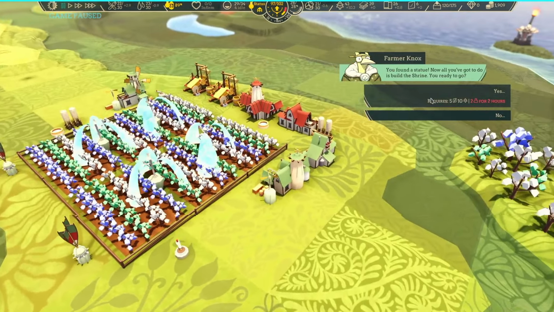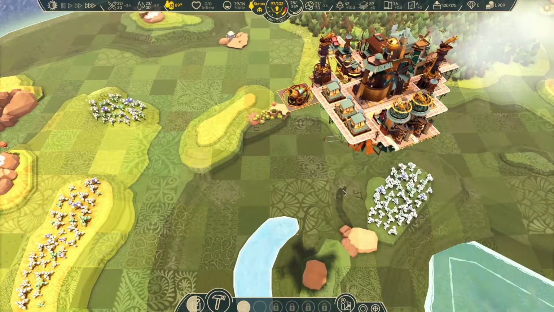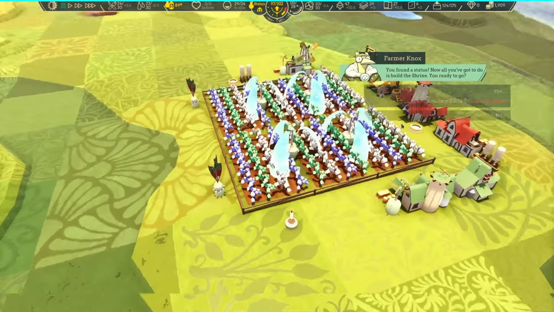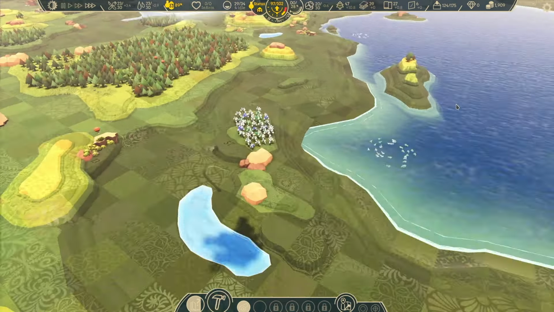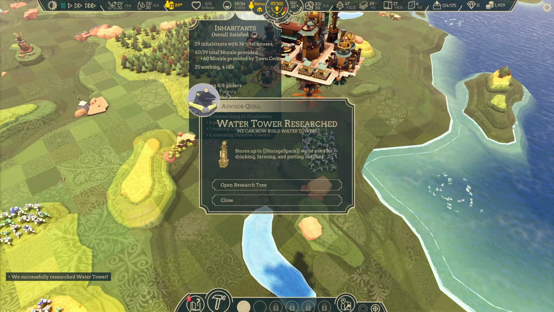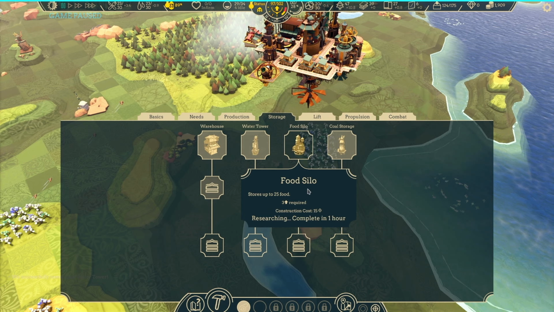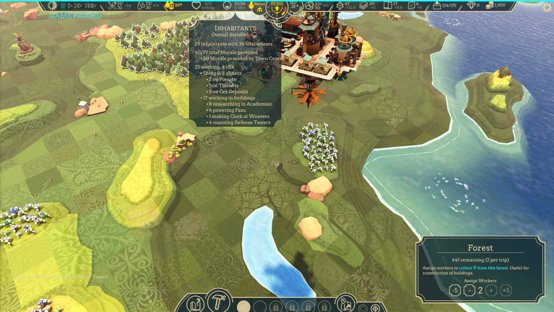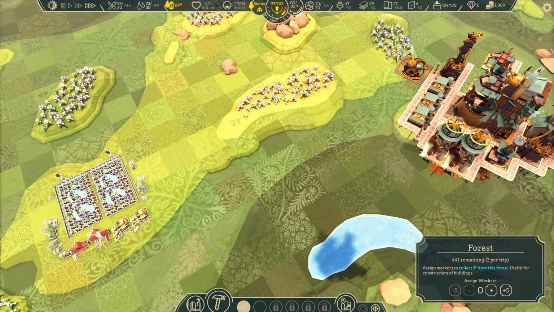Found the statue. Okay, we need two people for 2 hours. That should have worked. Pause. What happened? Insufficient aircraft. Oh. Okay. Where do we have people running? Open research tree. The water silo, and maybe let's pull back on the forests so we can do this, please.